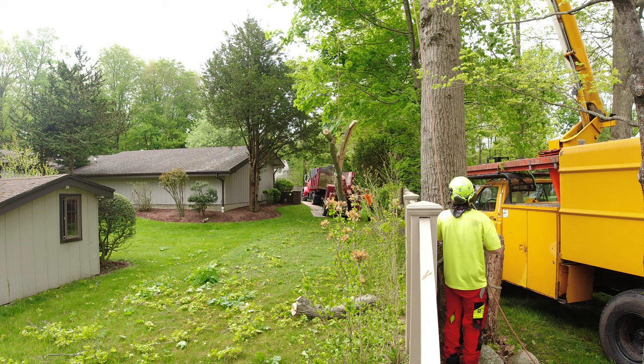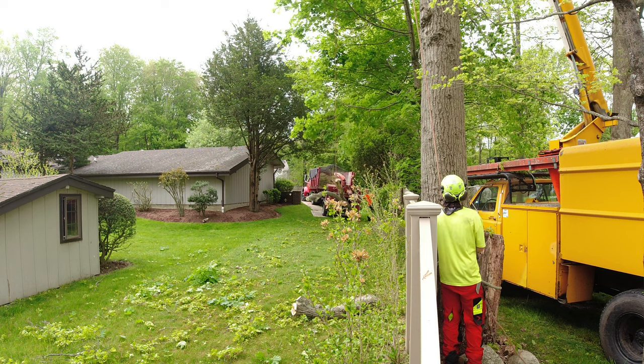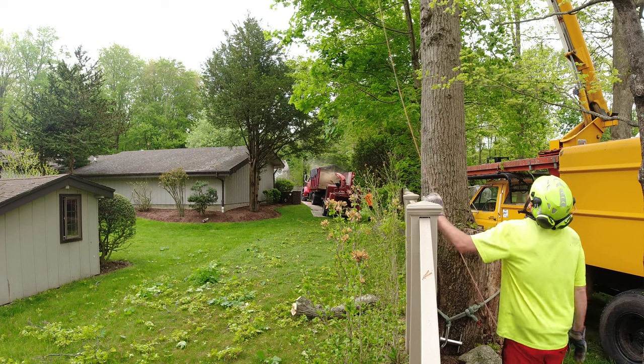because these bigger wood pieces can do a lot of damage to the grass, and we want to try and avoid that. So that's how we get big pieces of wood over to the chipper without destroying the ground.